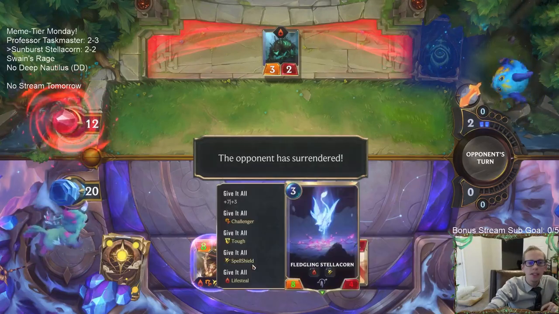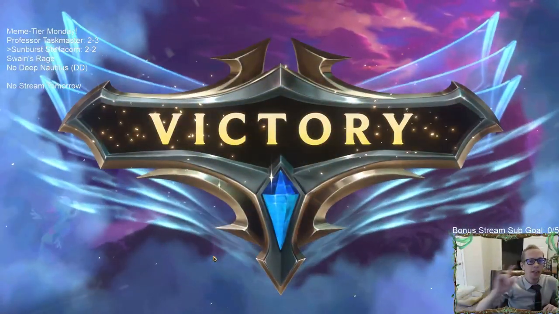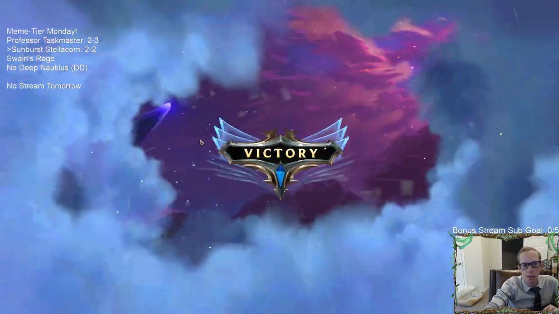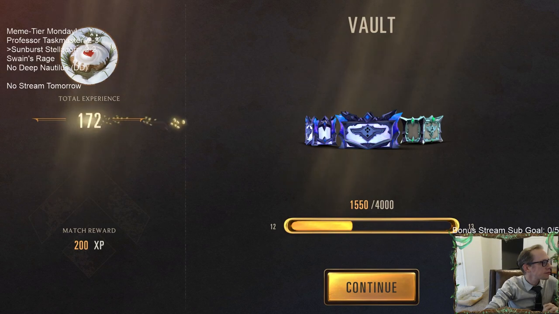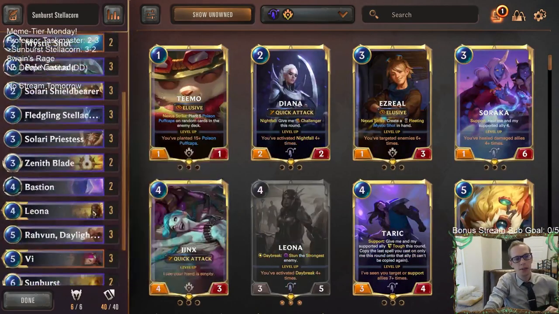No, Fledgling Stellacorn was going to be lethal. Alright, so I was going to set it up. I was going to have my 8-1 Challenger Lifesteal at the very end, and attack with the others. I was going to make sure the Fledgling Stellacorn was the thing dealing the lethal damage. I'm still counting it. So 3-2 with 3 wins, with the Fledgling Stellacorn dealing the lethal damage every time.